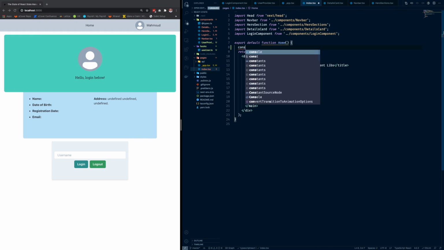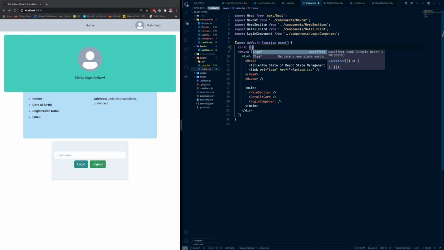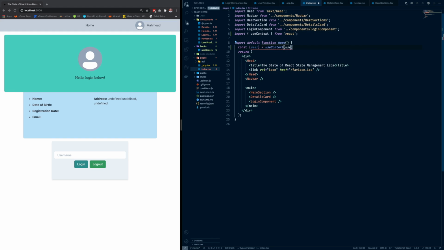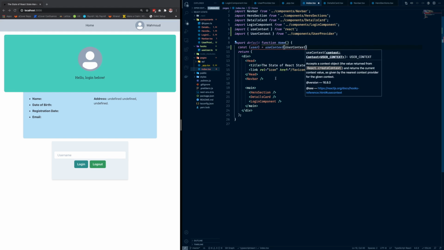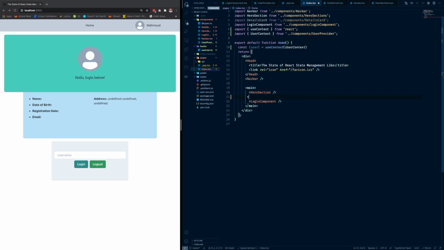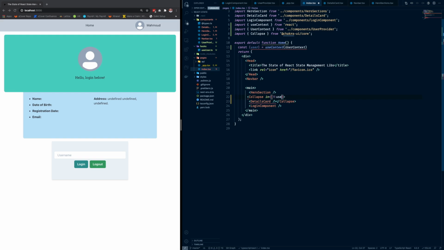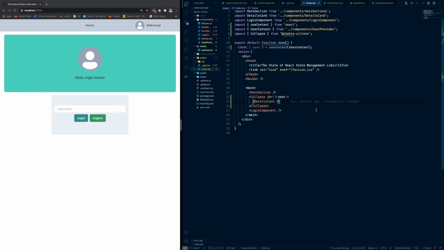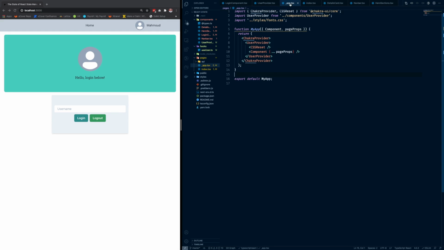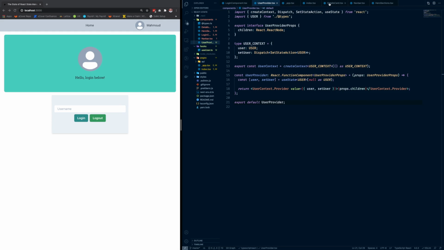So I'm also going to consume that user with useContext of the UserContext here, and then wrap the details card in Collapse, and this Collapse is going to be in when there is actually a user. Beautiful. If there's no user, this is not going to show up, and if there is a user, it's going to show up.